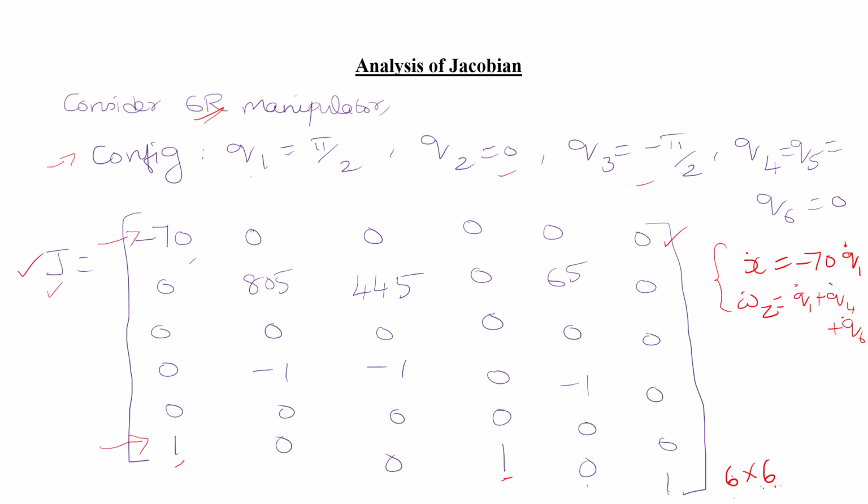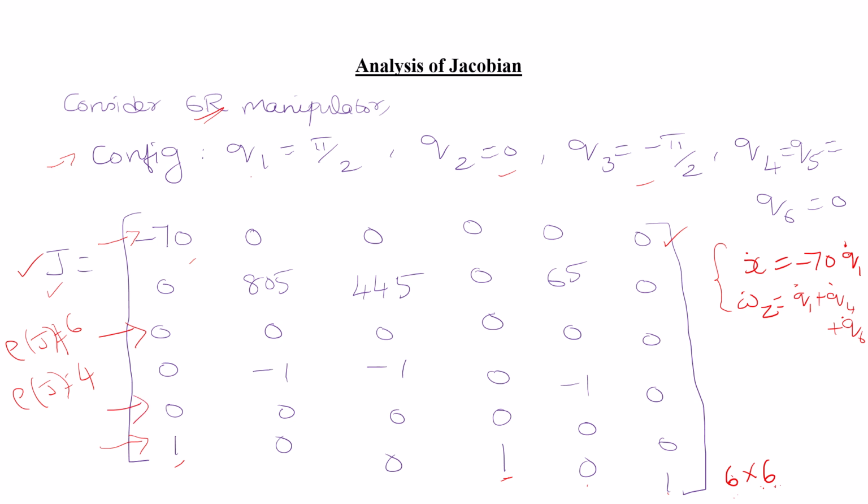Whatever values we provide to the joint velocities, the linear velocity in the z direction cannot change, because this complete row here is full 0, right? This is the one which is reducing the rank of the matrix. The Jacobian is not in full rank. If it is in full rank, then you should get the Jacobian rank to be 6. But you find that the rank is not equal to 6, it is equal to 4. It is because you have two rows that are completely 0 here, right?